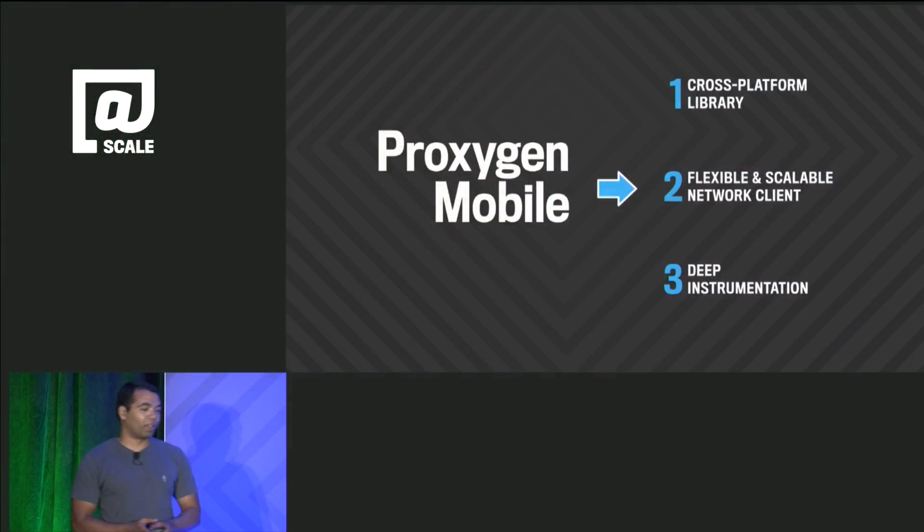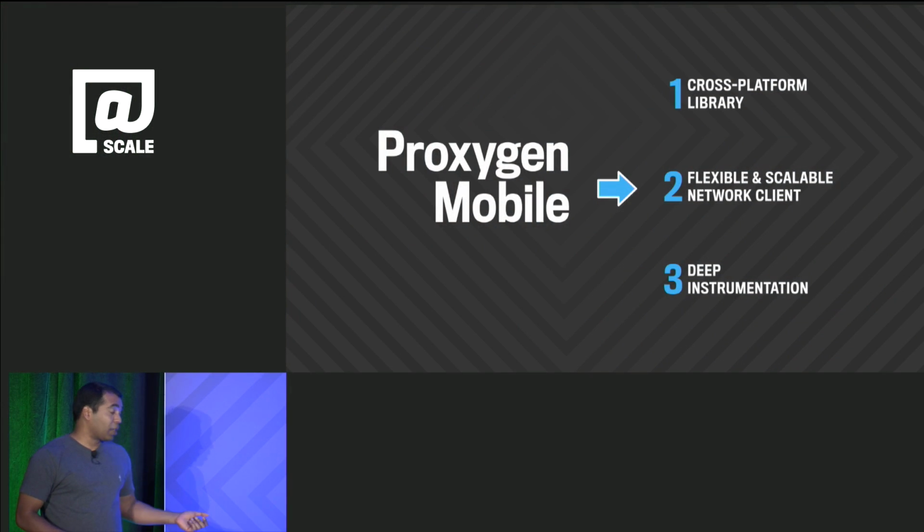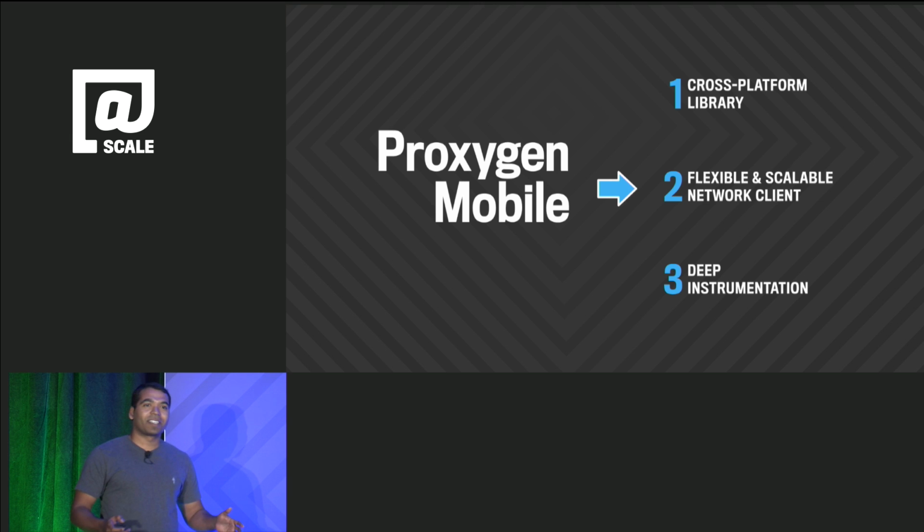So the reason for a cross-platform library is that, like Saral said, we want to reduce the feature divergence, API divergence, and performance divergence, most importantly. We want the same thing to work on both sides so that products don't get delayed on one platform. They ship everywhere at the same time. And flexibility is important. Different apps have different needs, and they evolve over time and across platforms. So we wanted a framework where we can plug and play functionality, remove what we want, and reconfigure based on network conditions changing.